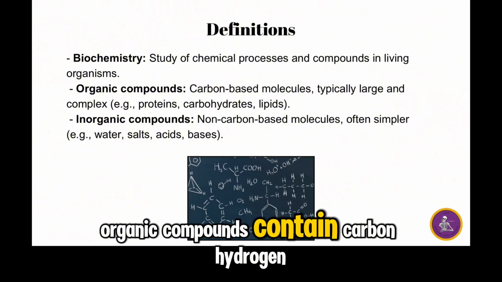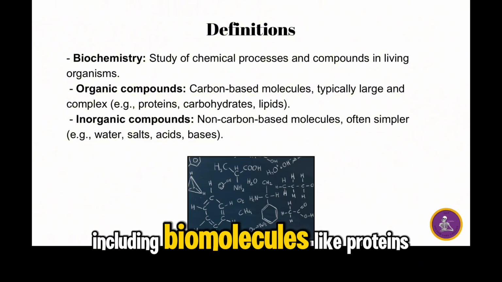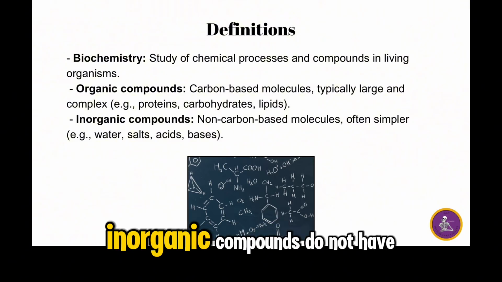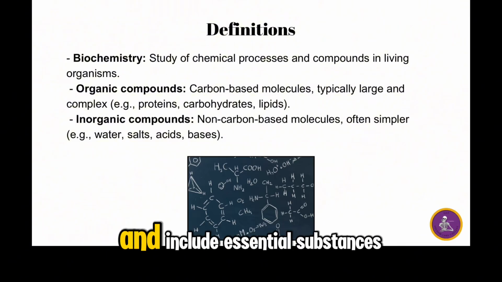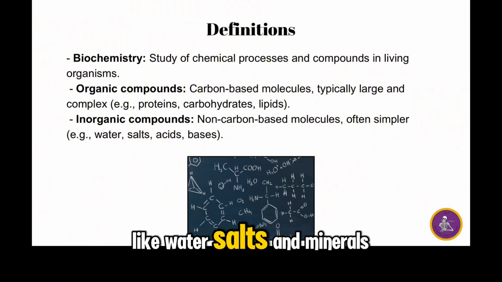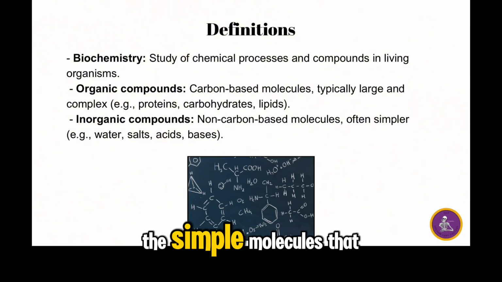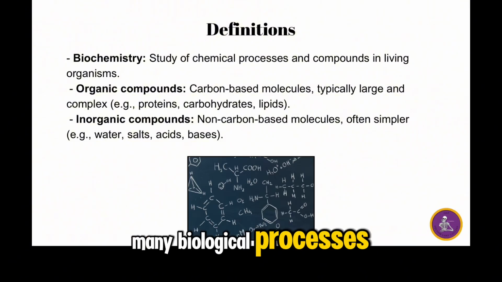Organic compounds contain carbon-hydrogen bonds and are the basis of life, including biomolecules like proteins, lipids, and nucleic acids. Inorganic compounds do not have carbon-hydrogen bonds and include essential substances like water, salts, and minerals. Let's start with inorganic compounds, the simple molecules that serve as the basis for many biological processes.